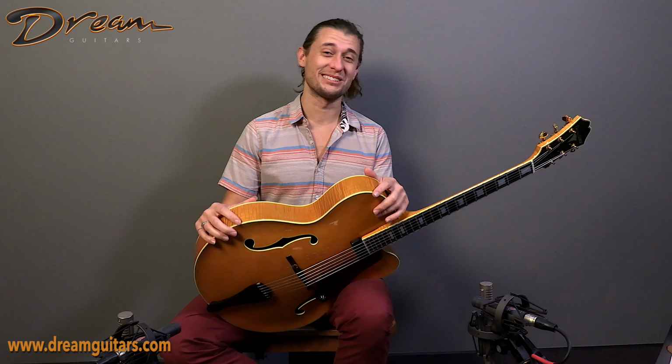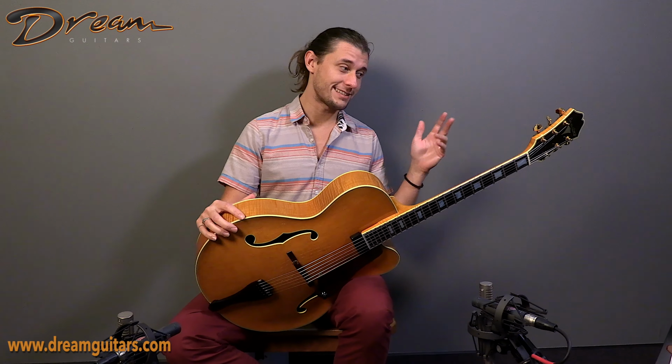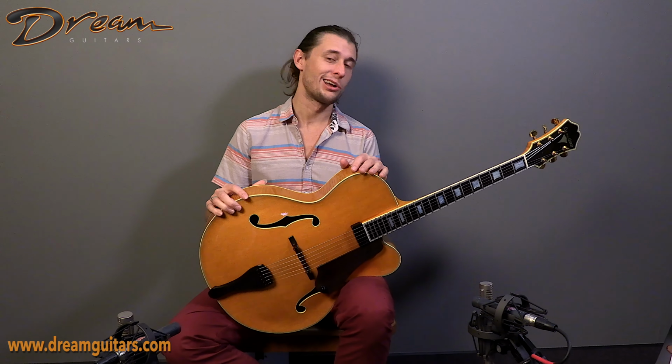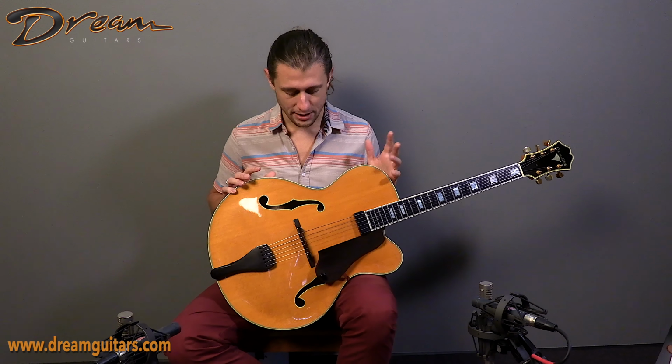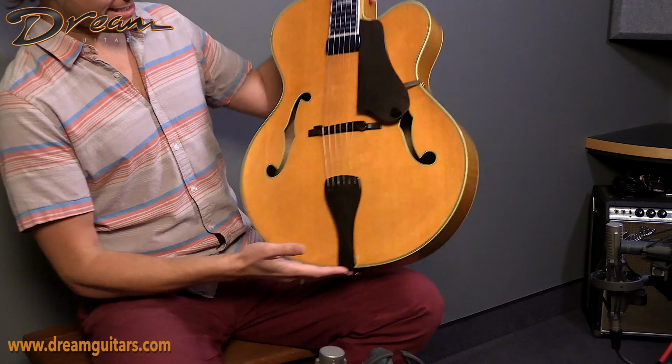So it's really cool. We've got some beautiful figured maple for the back, the sides, and the neck. Spruce on top with kind of a honey finish, which just looks real nice. And ebony appointments elsewhere. So it's a relatively understated, if you will, classic archtop. And feels pretty good. So let's get into it.